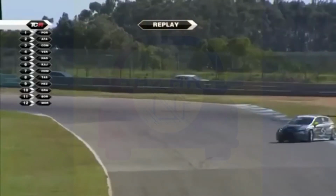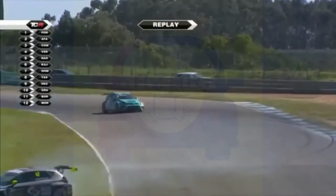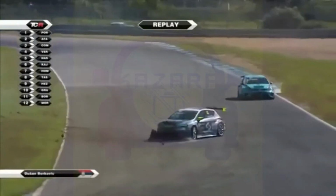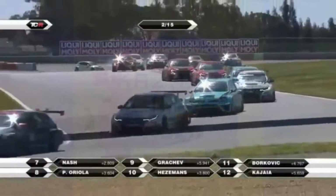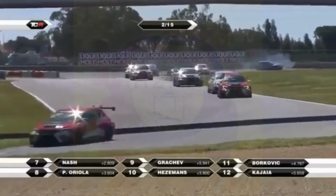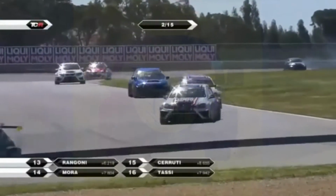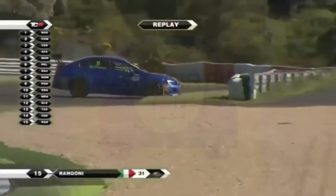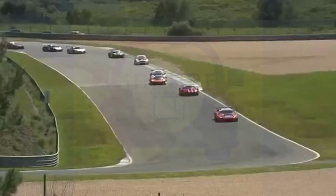Corner. Here's a replay. Oh, lost the car very, very late. And was not able to catch it through the race because there is a bit of a tailwind down into the start. Oh, one of the cars off. One of the B3 racing cars is off in the background. Is that Attila? See what happens. Well, brakes worked at the end there.